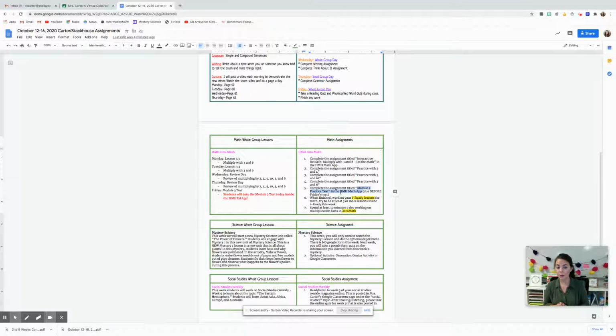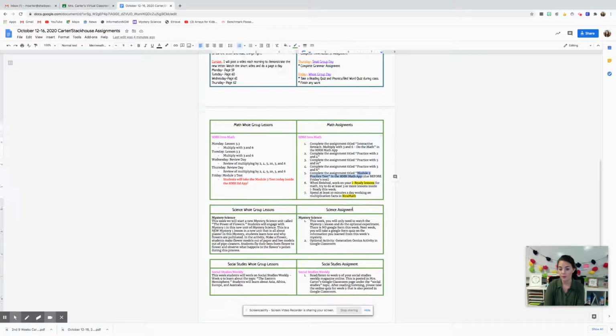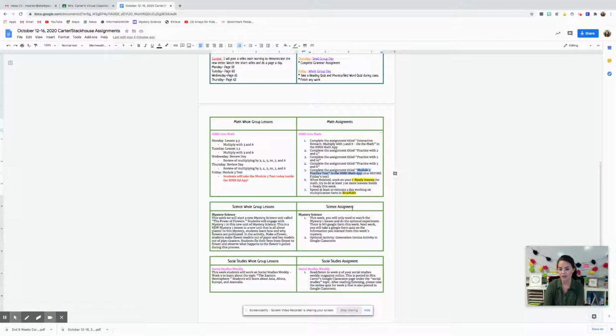And you guys have probably learned by now, on Thursday, our second review day, we are going to go through those practice problems from the practice test. So I would encourage you to do that by Thursday so that you can have it done before your test on Friday, okay? Now, you'll also see that I've asked you to work in iReady and in extra math. So please make sure that you've done both of those things this week.